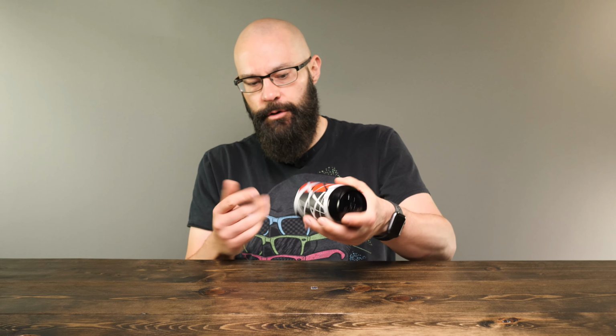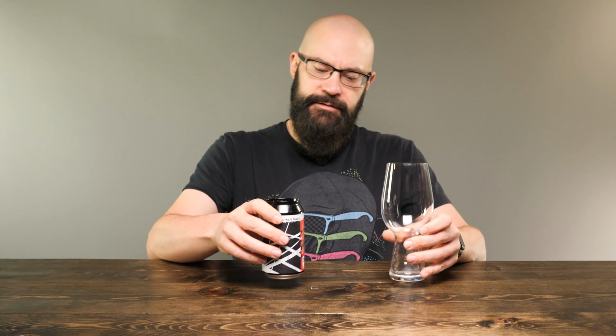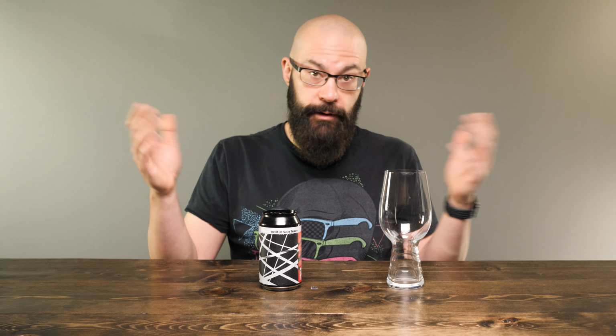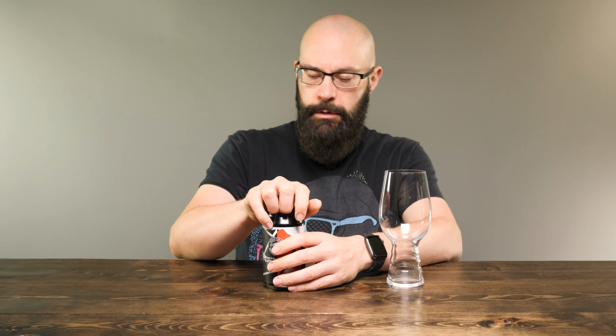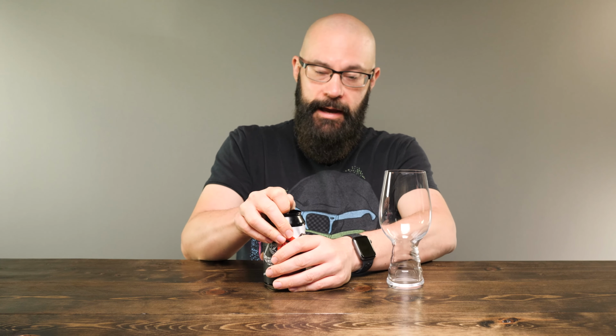So, yeah, this is on the side. It also says alcohol by volume 5.6%. It's kind of hidden on there, a little easy to miss if you're not looking for it. There's no canned on date on here, but because this is a West Coast style hazy IPA, I'm going to use my IPA glass. I was going to say West Coast Hazy IPA glass. Don't have one of those. So as per usual, we're going to crack this open, take a sniff out of the can, pour it in the glass, get a sniff out of there, and see what it does.